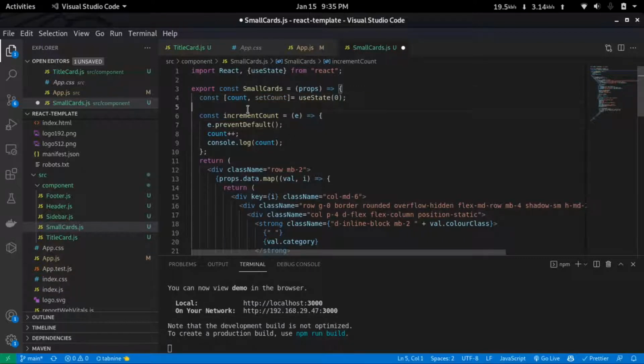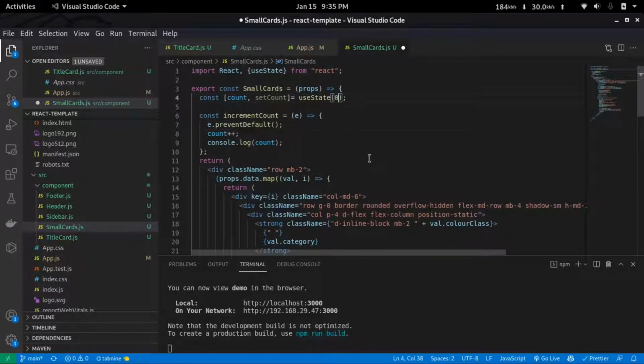So what this means is that this useState returns a tuple that is the variable and the function that can be used to set the value for this variable. Now here in the useState, we provide the initial value for this count variable.